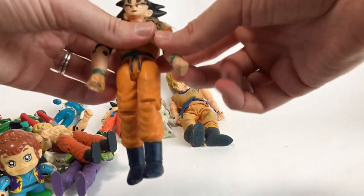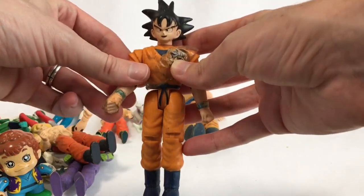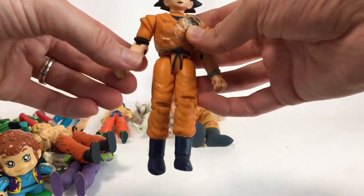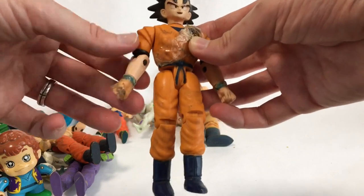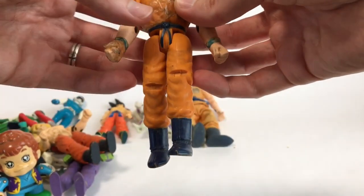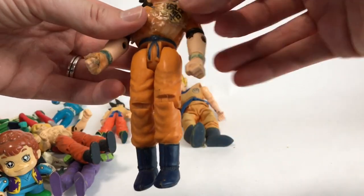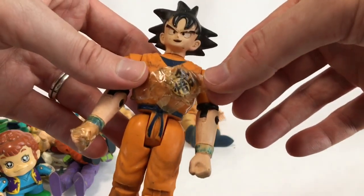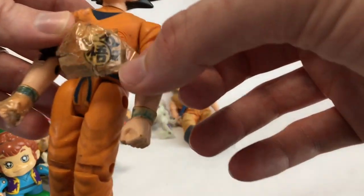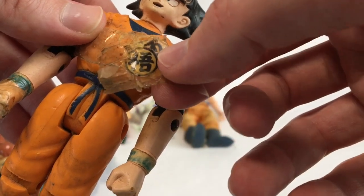And last Yutaka of the day, got base form Goku, which I have like two or three versions of in different boxes and loose. So this is one that I'm planning on maybe fixing up. He's got like one arm that's kind of loose, and his hand's been taped up. I don't think it's broken. It's just taped up for some reason, and he's just dirty. And his wrists probably need a repaint. And the kid that had this before tried to tape his sticker back on. And you can even tell that he tried to rewrite the logo for the Goku Kanji.